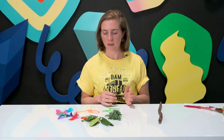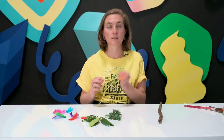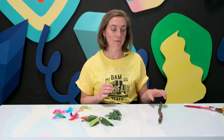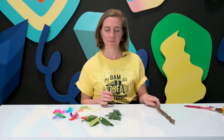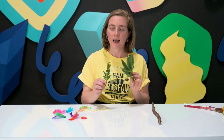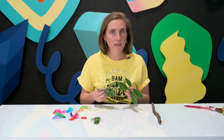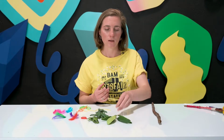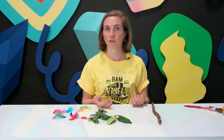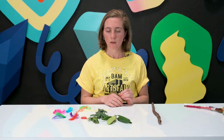So for this activity, you are going to be getting some feathers in your art making kit, as well as some pieces of string. And you're going to also need to go on a nature walk for this one and find a stick to make up your wand, as well as some fun pieces of greenery or flowers. I picked just an all green color scheme for my wand, but you could include maybe some lavender. I know that's going to smell really good. Or you can include other sticks, or if maybe there's even recycled materials around your house that you think would be really good for a wand, you can definitely include those.